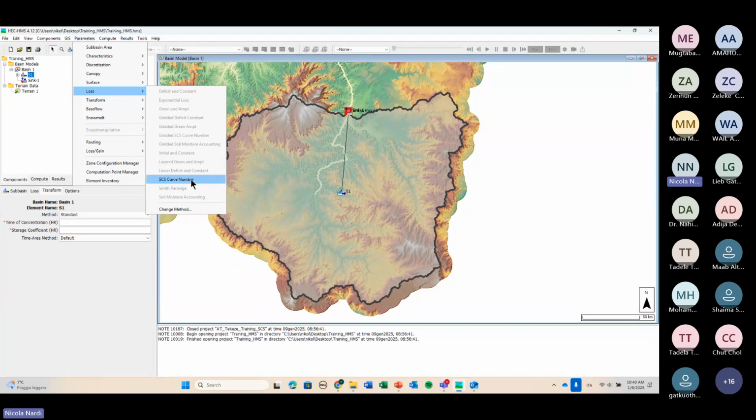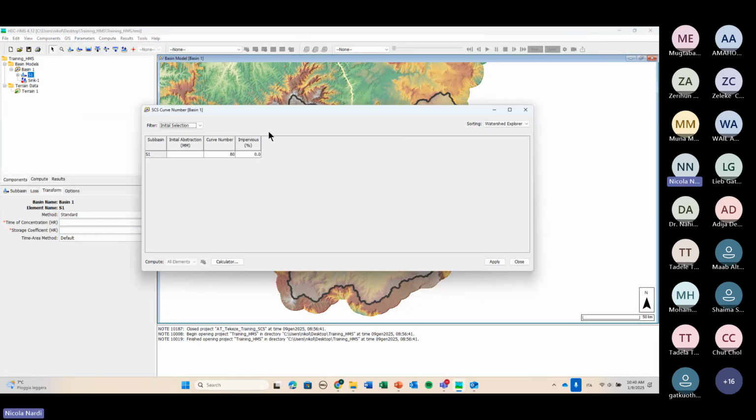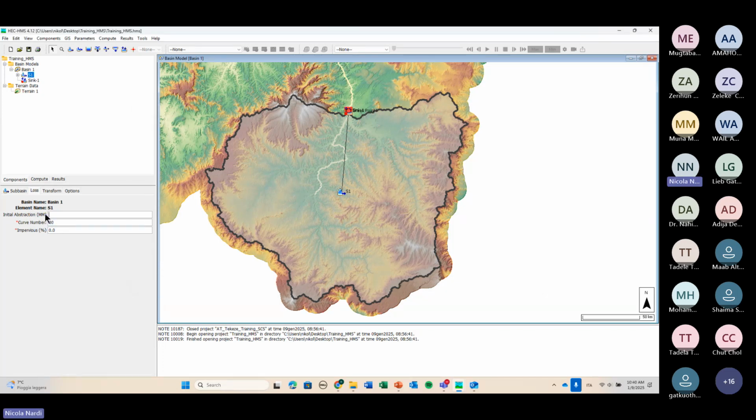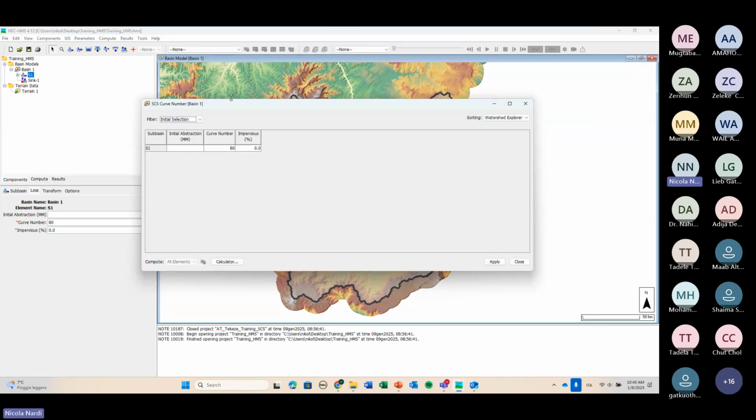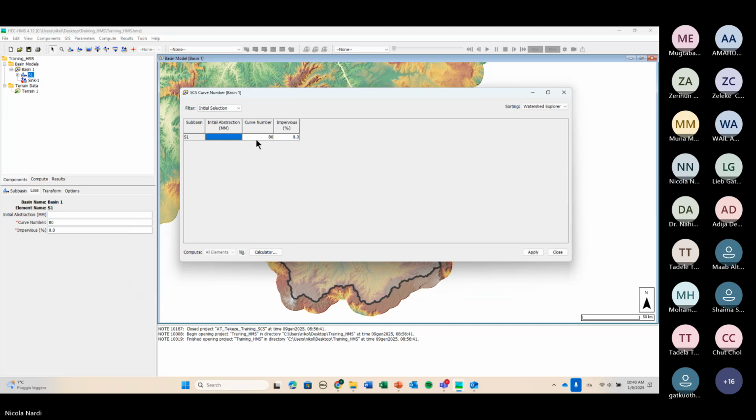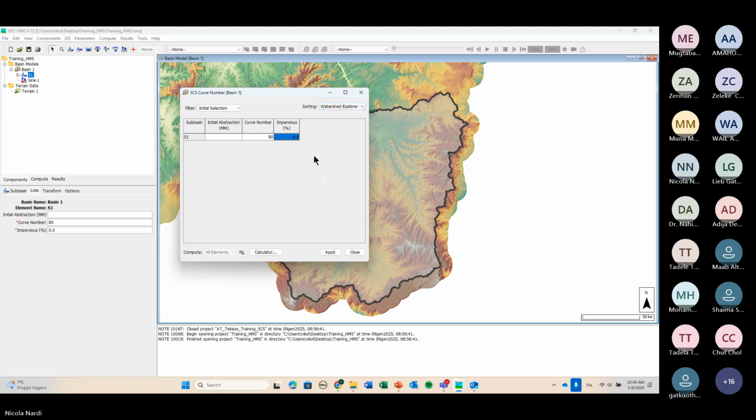For example, if we select the loss method, here we have our SCS curve number that we have selected for our catchment. And here you have exactly the same table that we are looking at in this section. So we have two possibilities. We can change the values from here, as we did before, or we can change the values from here. There are no differences, but from this window, we can use the calculator.